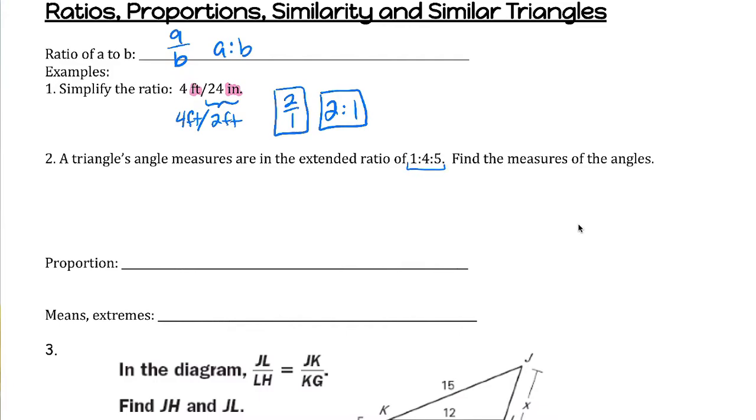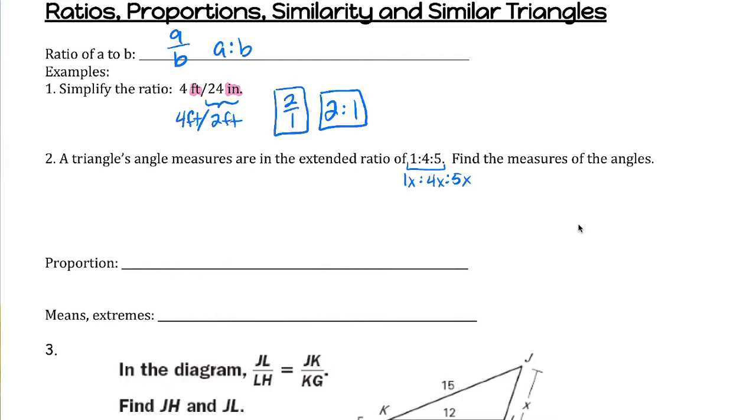And in order to have them represent the angle measures, since the ratio has already been reduced by something that we do not know, what we're going to do is put x on each number. What this will do is allow the x value to be the amount that it has been reduced by. And we can use what we know about the angle measures of triangles in order to solve for x, and then use the x value in order to find each of the original angles by plugging x into 1x, 4x, and 5x.